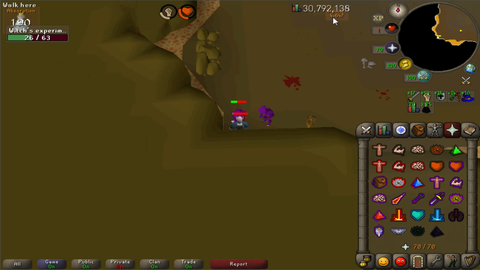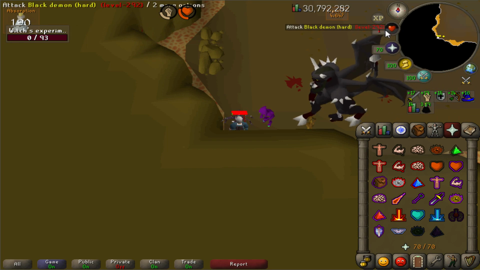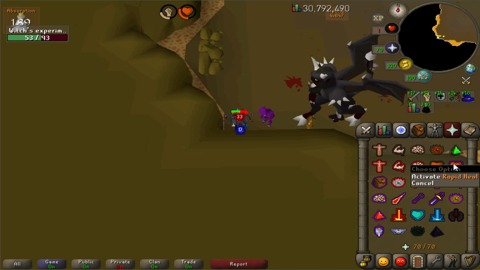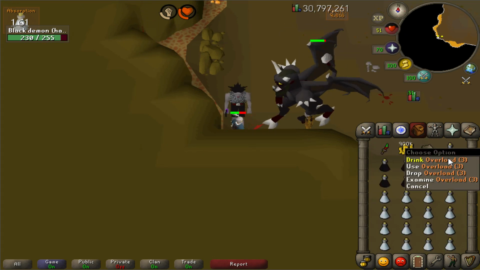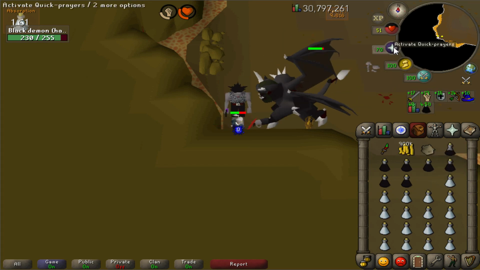And how to make yourself stay at 1 HP without it regenerating, you want to flick your prayer rapid heal once every minute, because that will reset the timer, so you will always stay at 1 HP, and that's what you want. Because if you would go up to 2 HP, they will be able to hit you with 2, and then your absorption potions will go down faster. So just keep yourself at 1 HP by flicking the rapid heal prayer once every minute, and that should be all good. So alright, when your overload potion is out, you want to drink overload once again and go down to 1 HP once again.